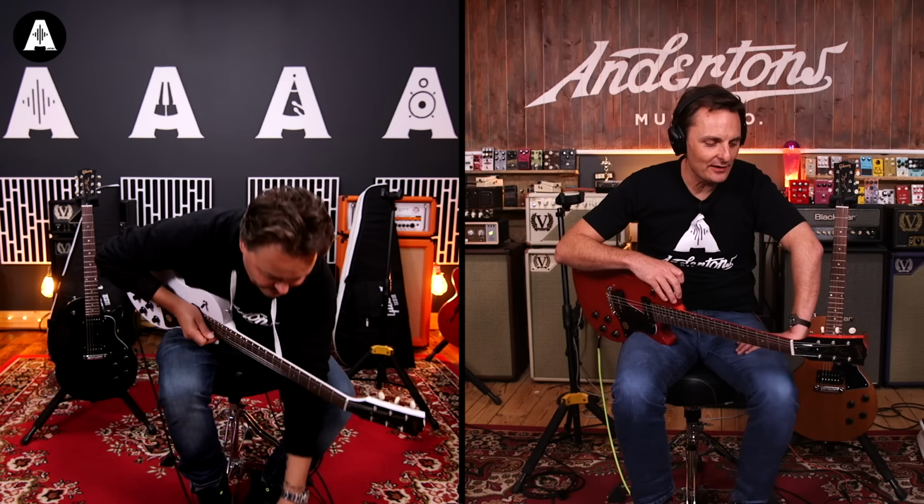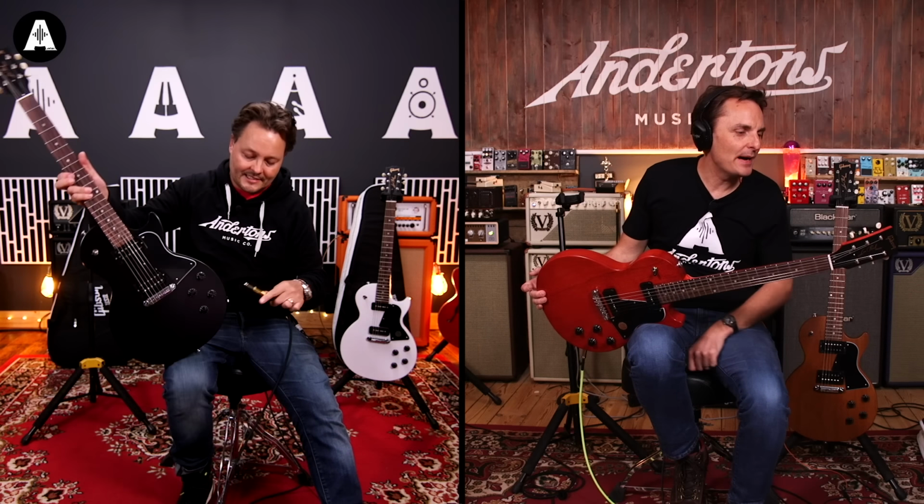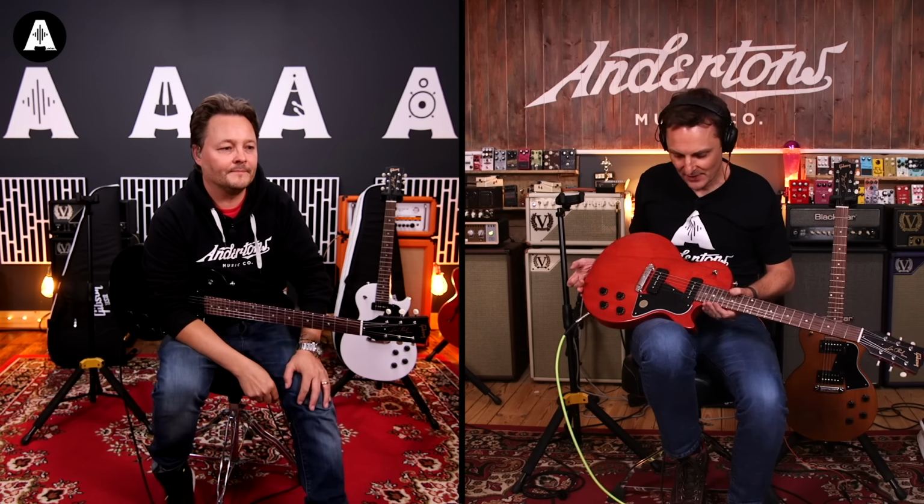To be honest with you, I think we've kind of demoed what these are and how they sound, and we'll jam out with the flip way round. So Pete will go black and dirty with the humbucker one, and I'll go P90. This is slightly lighter, this one, for me. And remember, these are made in Nashville, USA, same factory as all the other electric guitars that come out of Gibson. So you really get a sense that you've bought into the proper DNA.